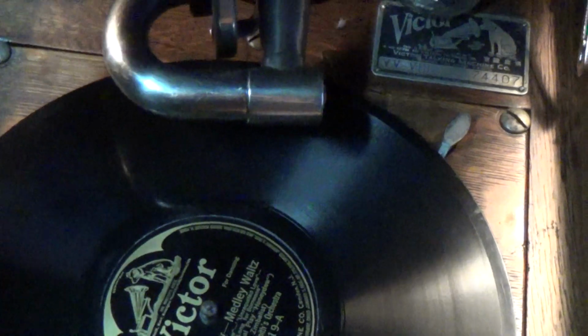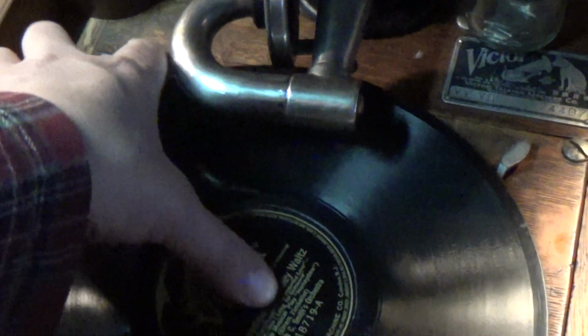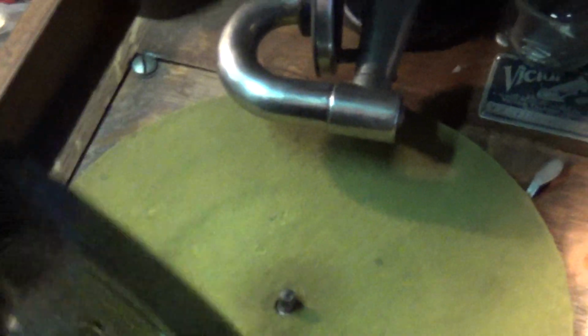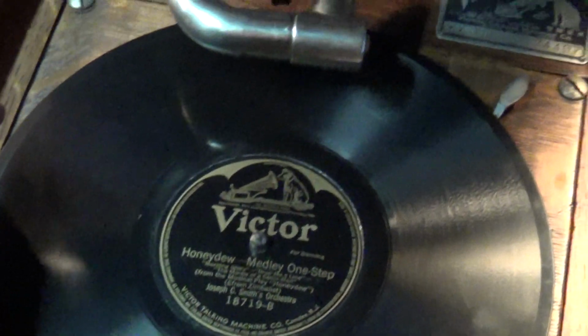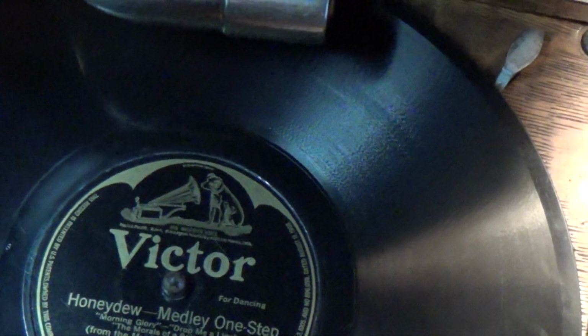Let's find out if that's what's on side B. Same song. All right. We will spin the needle to find out. Did they screw up and put the same song on both sides of the record? I bet that upset people who paid $1 apiece for these things, or 75 cents, or whatever they were at the time, to find out they had two copies of the same song on the same record. I wonder how many went back to the store and said, hey, we got a little issue here, buddy. I want half my money back. Okay. New needle. Fire it up.